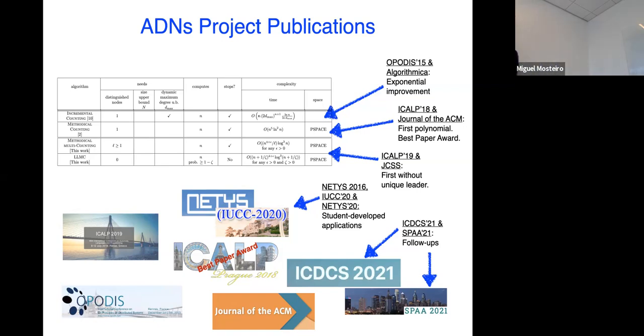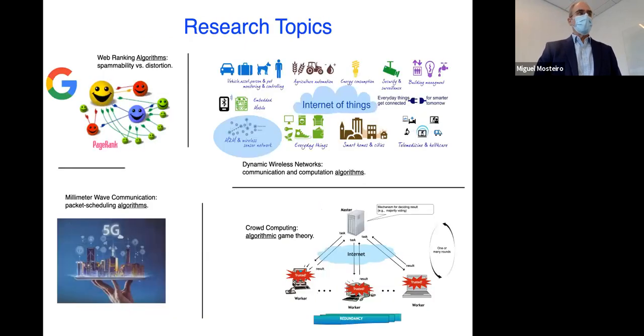So we are trying to parallelize this to be able to speed up, to scale up the network sizes that we are testing. And we have follow-up works, theoretical works also, on leader election and network consensus. Rebecca asked me to do an overview also of my areas of research. So this is a quick overview.